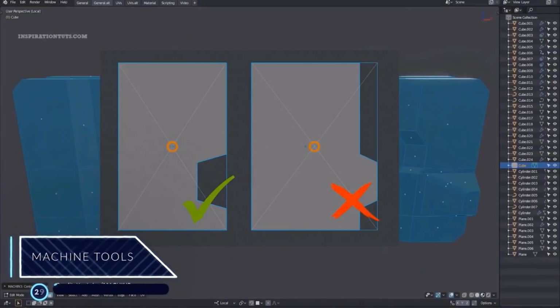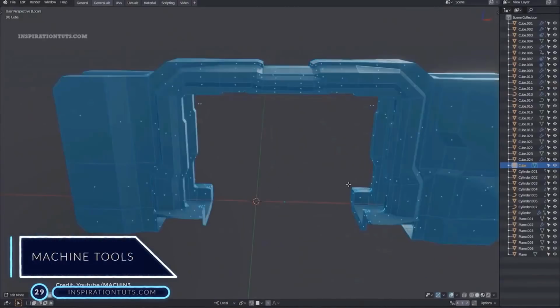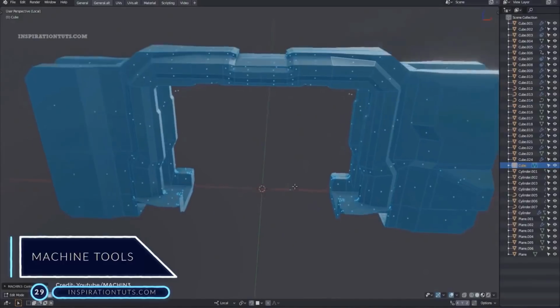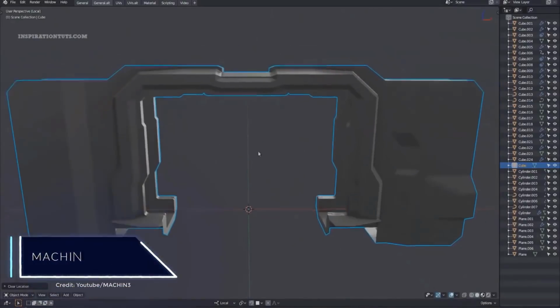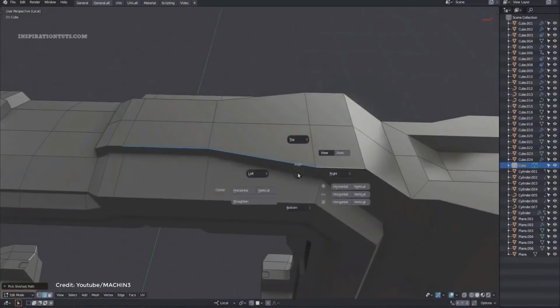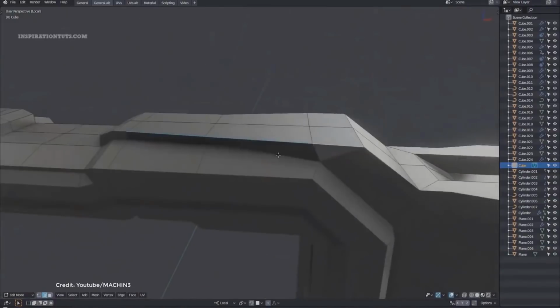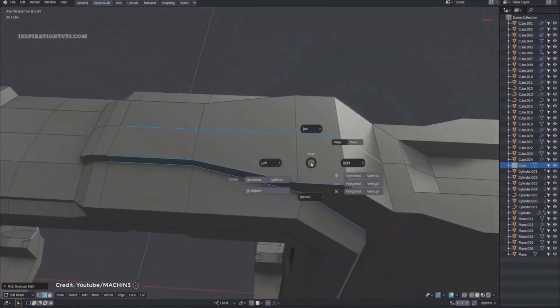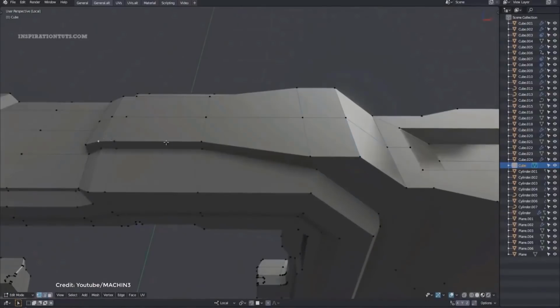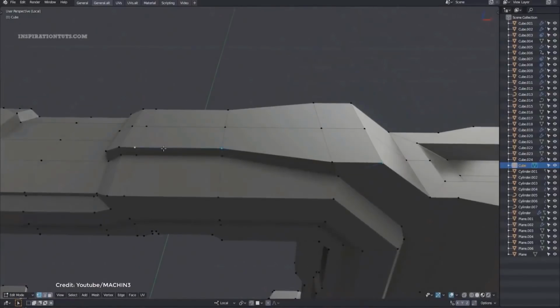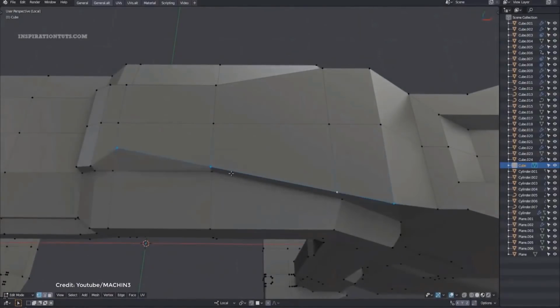Machine Tools. Machine Tools is a continuously evolving collection of Blender tools and pie menus in a single customizable package. This add-on is basically good for functional purposes like working in the 3D view, pie menus, but there are also features for editing like cleaning up the mesh, smart vert, smart faces, and so on.